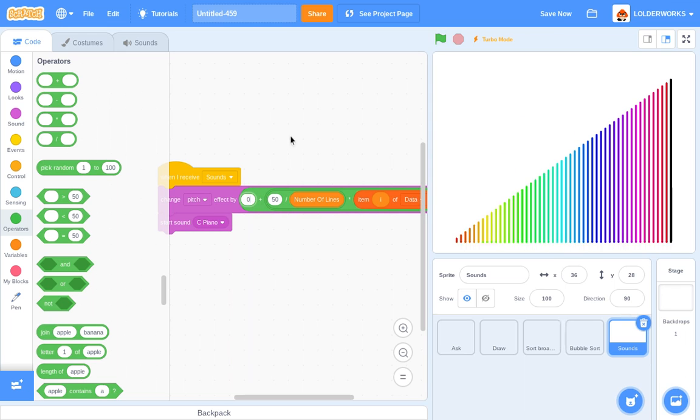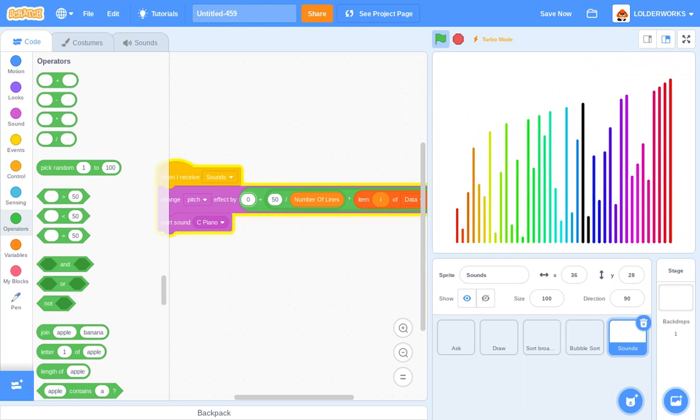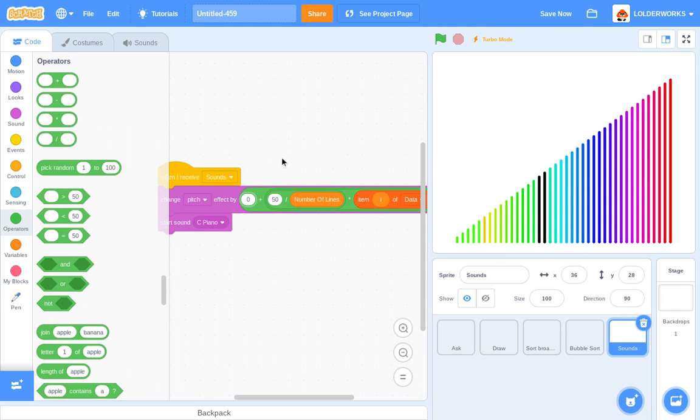Now it's too quiet. I mean, too low pitched. 40, I guess. Okay. It's too high pitched again.